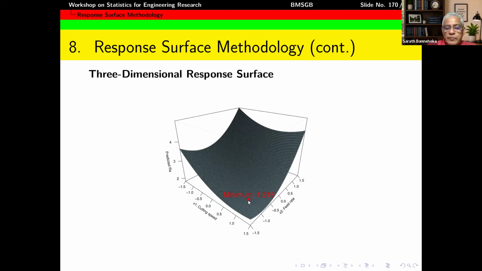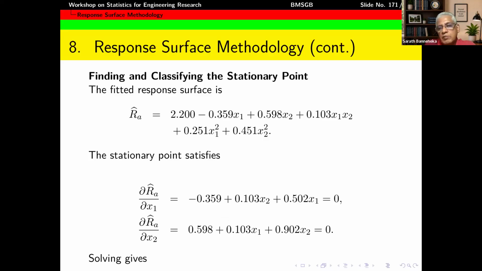Right. So how do we find the minimum mathematically? We already know. Usually, when you have a function of x1 and x2, we have to differentiate that with respect to x1 and x2, equate to 0, and solve those two equations. That will give you a stationary point, of course. And then by the usual tests, you can decide whether that stationary point is a maximum or a minimum or a saddle point, right?